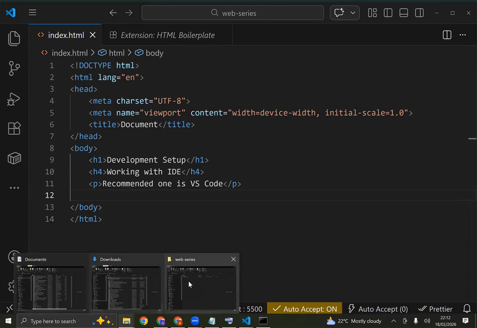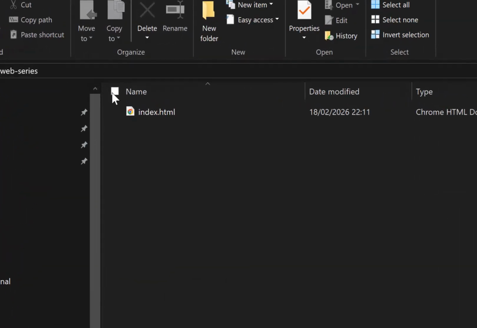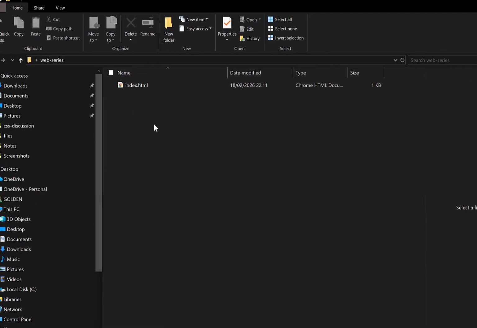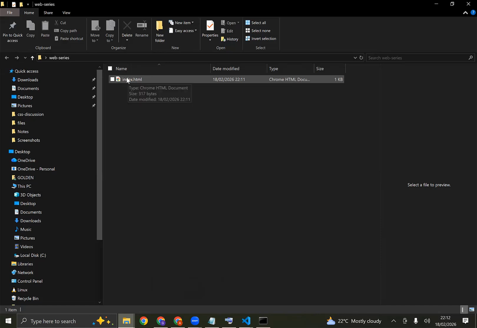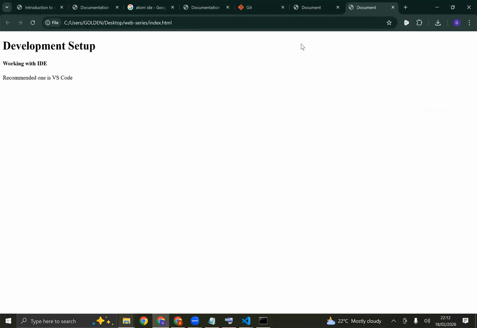Then if you're not using that approach, you can still go ahead and access the folder where the file is stored. For example, index.html is the file right here. And you notice that it has a logo of Google Chrome because Google Chrome is my default browser. So if I wanted to view the contents of this page, I right-click the file. You can always right-click and then click on open, or you can double-click and it's going to be automatically opened up in the browser.